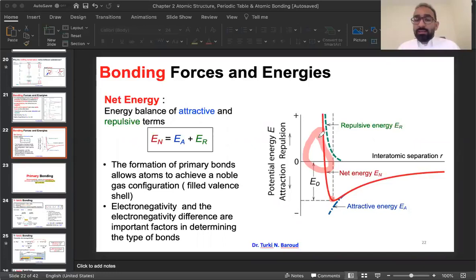Clear, Anzi? But what I was saying is that at the minimum potential energy, there's maximum attraction energy, correct? So we're not talking about the maximum of the attraction. The minimum is correlated not to the maximum of the attraction; it's correlated to the attraction plus the repulsion. At a certain point, if you do the summation, that will give you the bonding energy. Right? Okay.